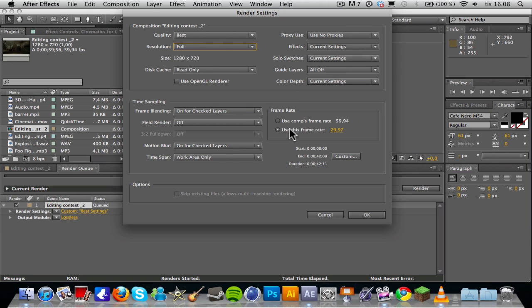And use this frame rate, 29.97 frames per second, and not the composition's frame rate. That's kind of important because YouTube actually compresses the frame rate, so it's quite unnecessary to render in 60 frames per second if you're intending to upload it to YouTube later. Alright, so let's press OK.